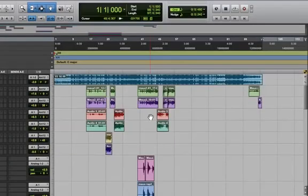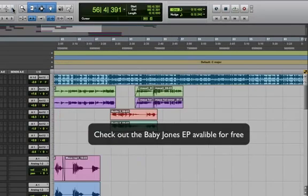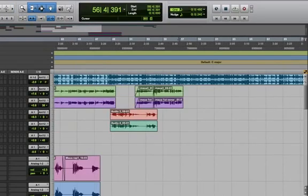Hey everybody, I'm going to show you a quick tutorial on a stutter effect. It's real simple. You can use it in your own projects, play around with it. You can use other sounds, and it doesn't necessarily need to be a voice, but for my demonstration here, it's on the voice. I'll play you the before and after.